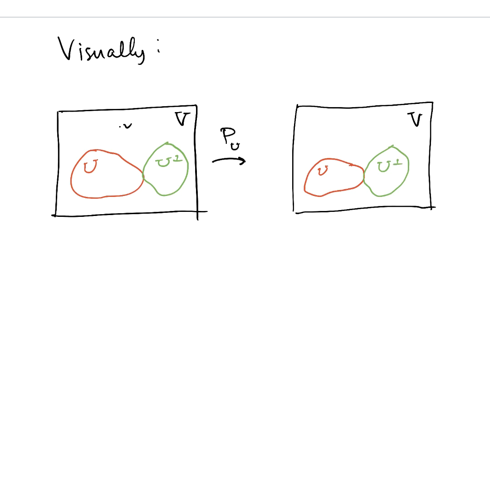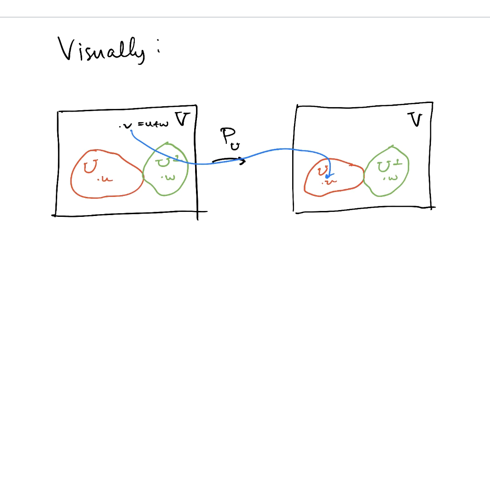And what happens is, if you take that input vector on the left and express it as something from red plus something from green, so that v equals u plus w, then where that gets sent by this map, that individual object on the left, gets sent just to u.